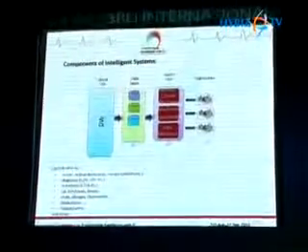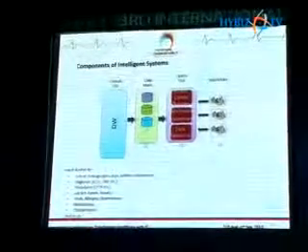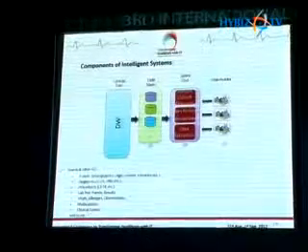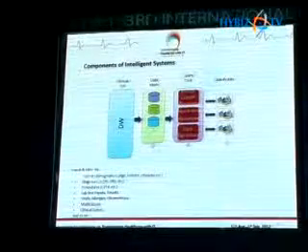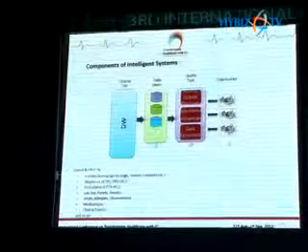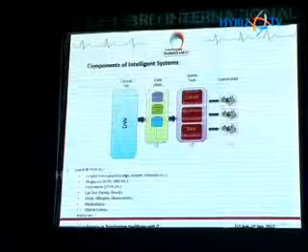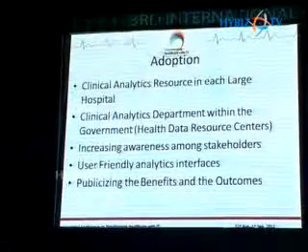This is just a slide to show you one very important part. We've got the data warehouse, which everybody is talking about, and they'll do that. But the two most important parts there are the data marts, which are essentially different applications for different stakeholders. So the team that's doing the genomics will want something else. The team that's doing disease surveillance will want something else. The team that's doing clinical analytics will want something else. And those need to be built in for each individual stakeholder. I have just two more slides.